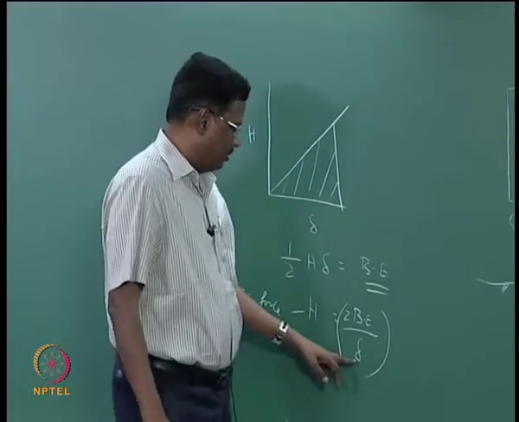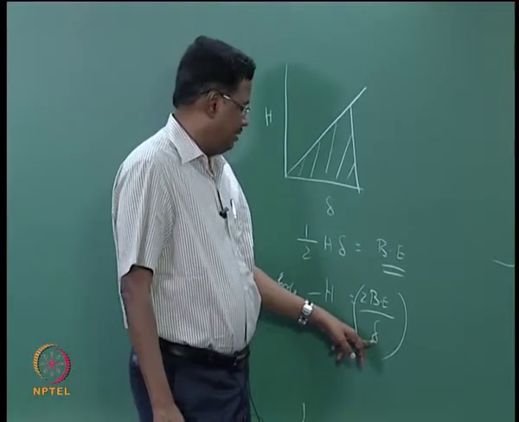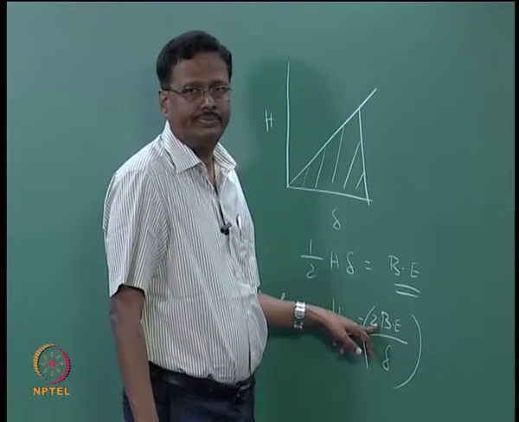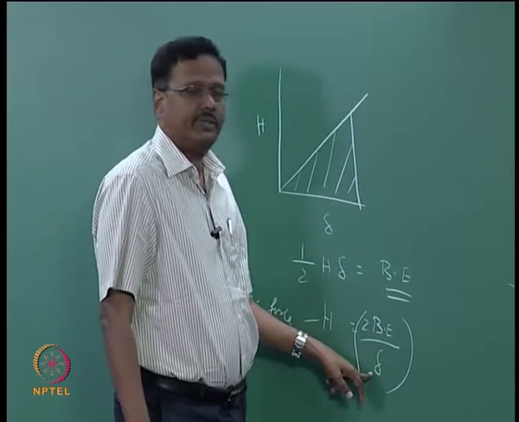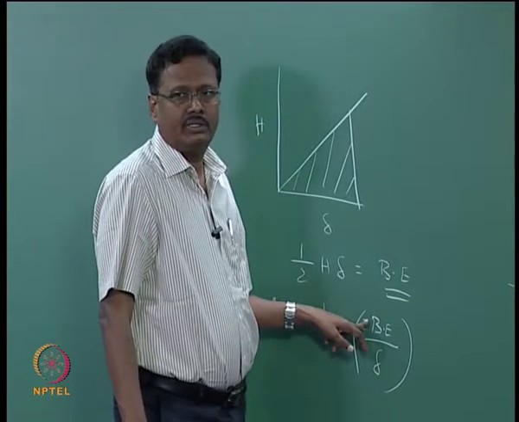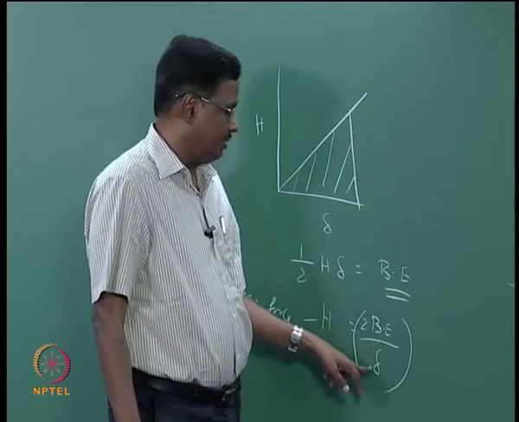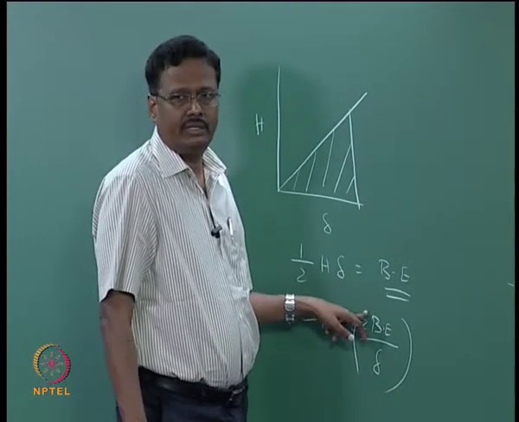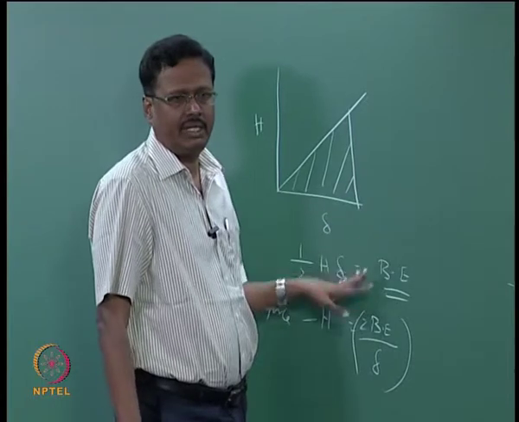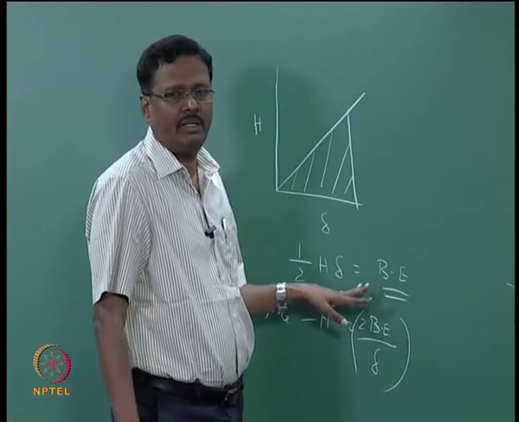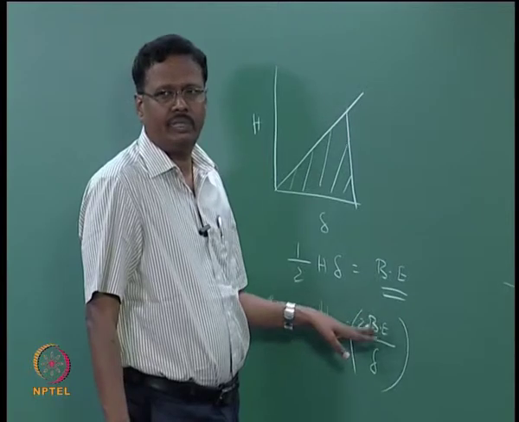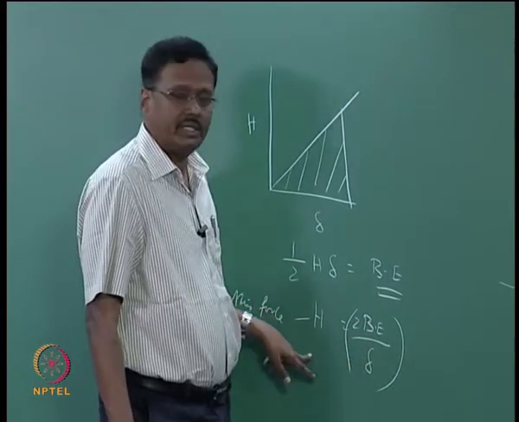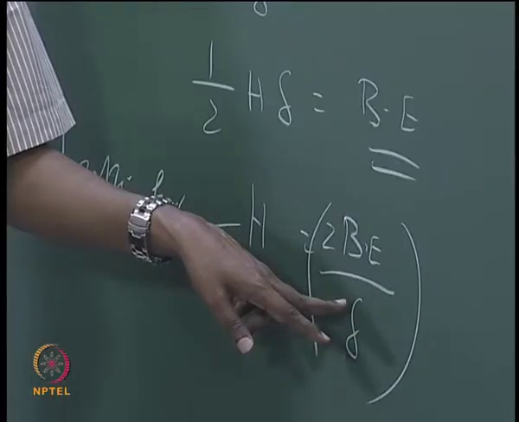So if delta is equal to 1 meter, this berthing force to berthing energy ratio is 2. If delta is equal to 0.5 meter, the ratio is 4. If delta is equal to 0.25 meters, the ratio will be 8. This is in the higher range only. 1 meter deflection for the pile and all is very high. Maybe 0.25 meter deflection is appropriate. So we put 0.25, and the berthing force to berthing energy ratio will be 8.